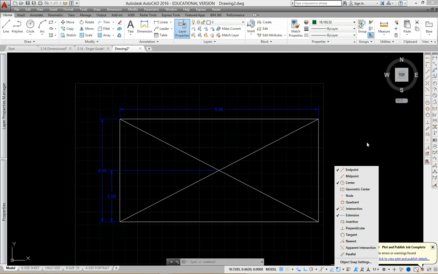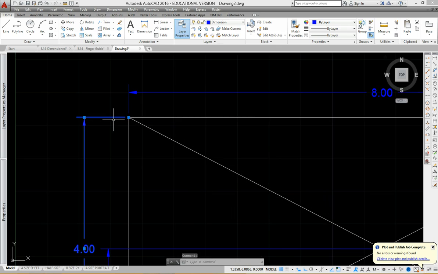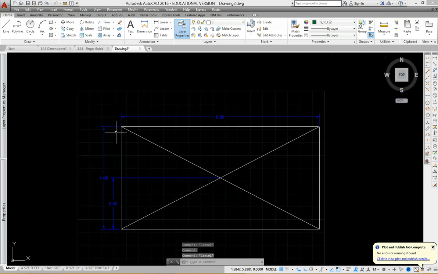And the reason for that is our dimensions are going to be tied to the object, meaning if we change the size of the object, then the dimension will move with it. If it's snapped to a node, like when a dimension is placed, this handle right here is actually a node, and if you leave that turned on, you'll see some of your dimensions are tied to nodes.